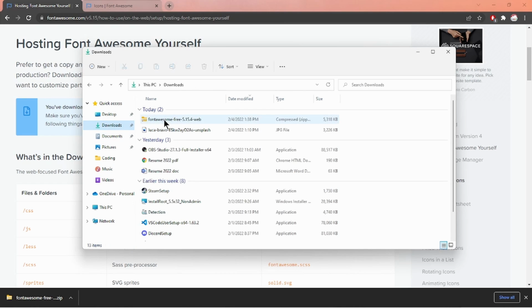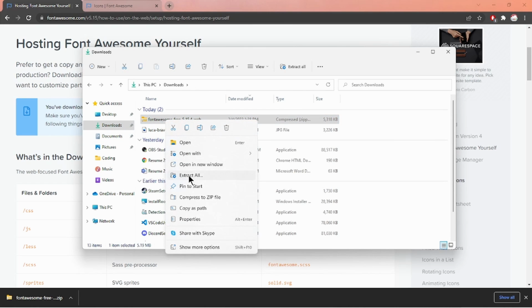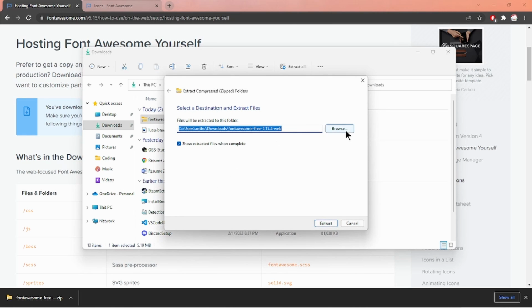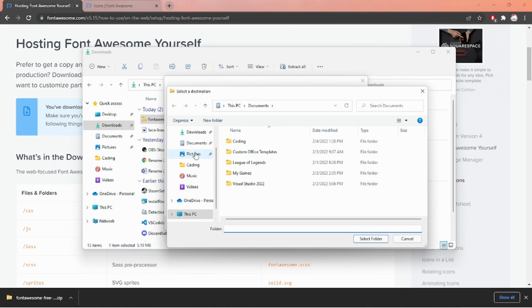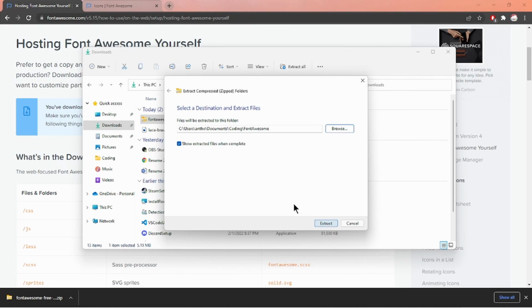Go to my downloads, extract all, and pick that Font Awesome folder.